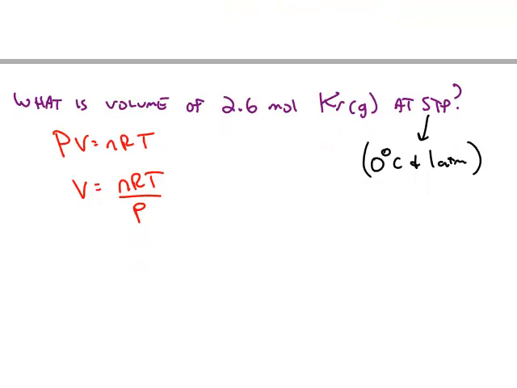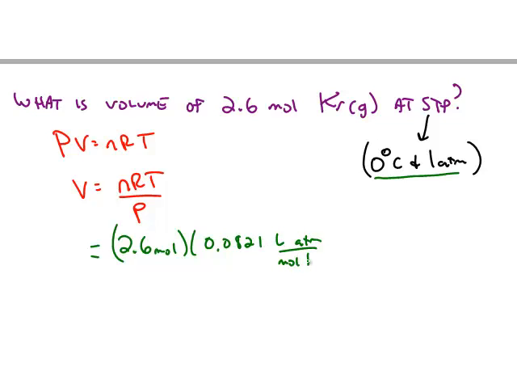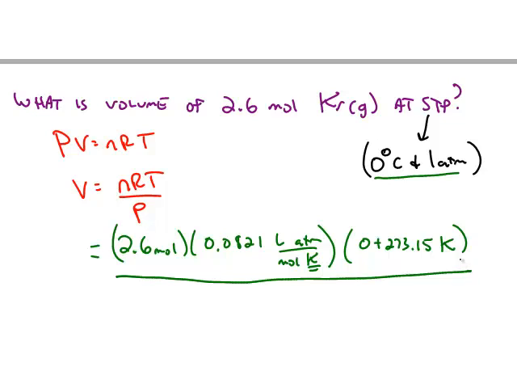For example, if you were asked to calculate the volume of 2.6 moles of krypton at STP — standard temperature and pressure, which is 0 degrees Celsius and 1 atmosphere — the easier version is PV equals nRT because we can solve for the volume directly. The number of moles n is 2.6, and R is the gas constant. The temperature is 0 degrees Celsius, but notice the gas constant has units of kelvin, so we have to convert by adding Celsius plus 273.15 to get that into kelvin. And the pressure is in the correct unit, 1 atmosphere.